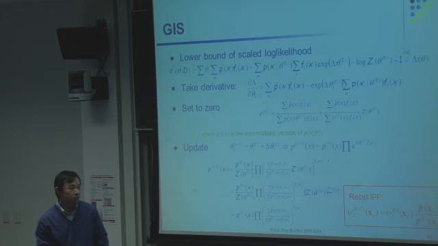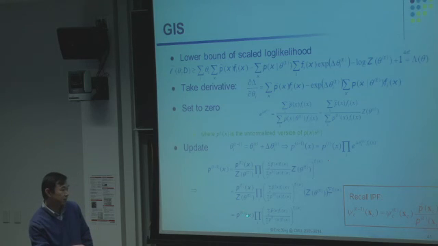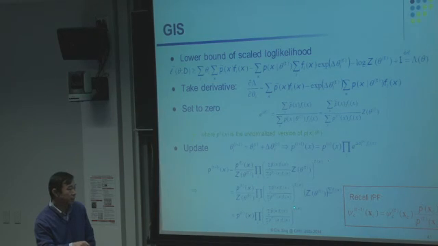Remember our iterative proportional fitting, in which we iteratively rescale the magnitude of the clique potentials using this ratio of the empirical marginal versus the true marginal. And in here, what is happening is very similar. We are going to readjust the distribution by the ratio of the empirical weights of the score function versus the true expectation of the weights from your current estimation. And then they are raised to the power of the feature score as indicated here. So there is a correspondence between here and here.